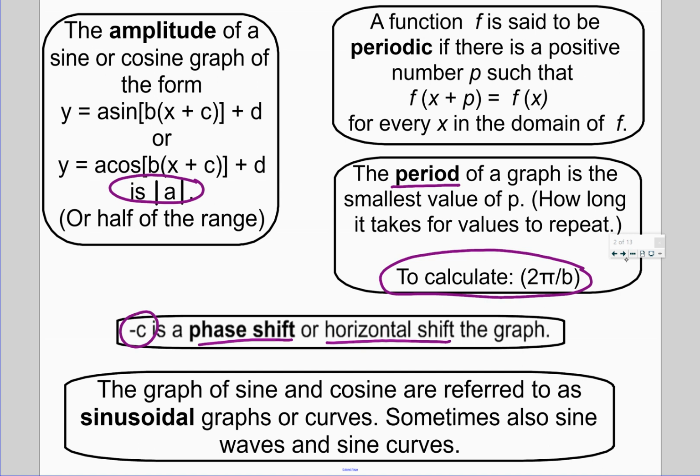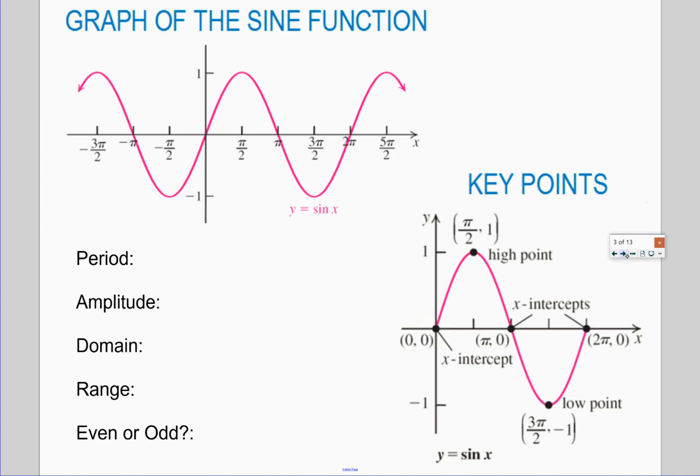Okay. All right. So we're going to start by looking at our basic sine and cosine functions and just naming the properties before any transformations have occurred. Okay, so these are kind of like our parent functions, our basic functions for sine and cosine. All right, so at the top of your paper, this is the original graph of sine. The easiest way to tell the difference between sine and cosine, because you're going to see they're really similar, is where it crosses the y-axis.